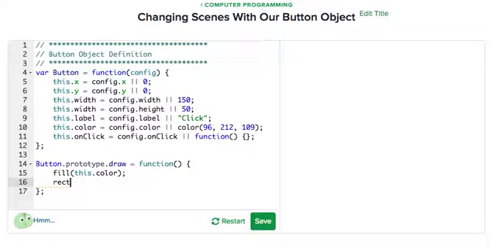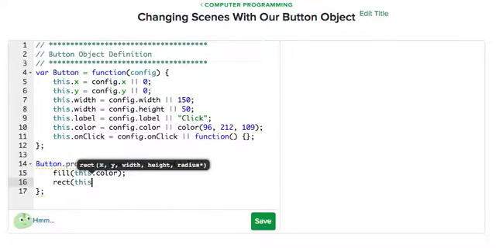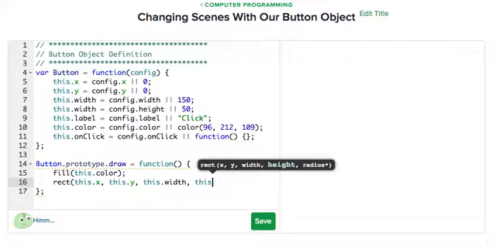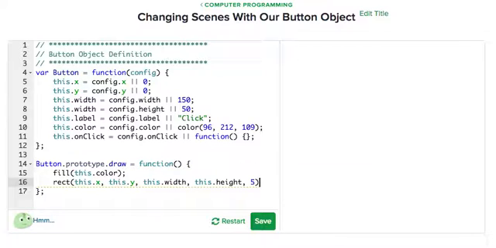We're going to draw a rectangular type button, so it will be located at this.x, this.y for the upper corner. The width is this.width. The height is this.height. And we're going to have slightly rounded corners, so we'll use 5 for that attribute.